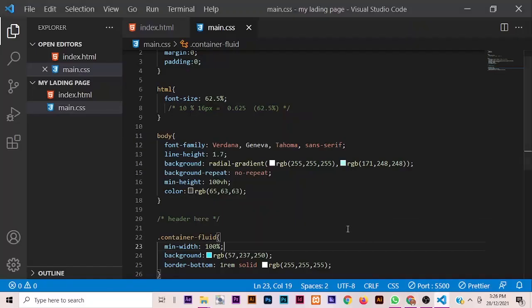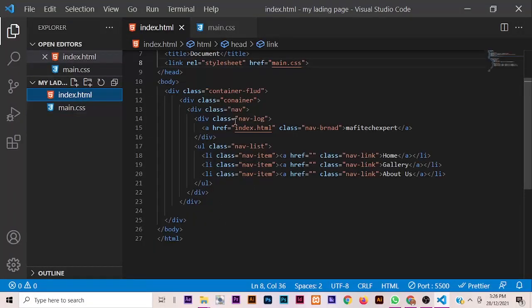It's there. So that is our container fluid. Okay, I have a spelling error here: container fluid.